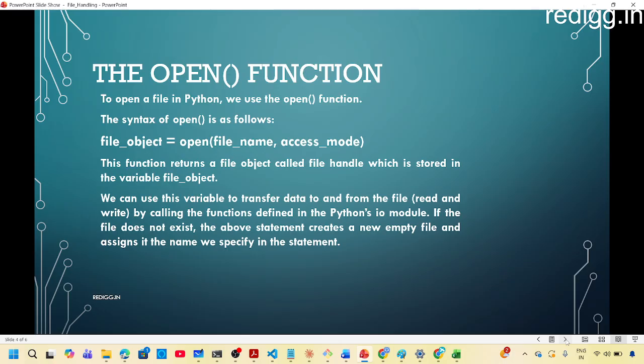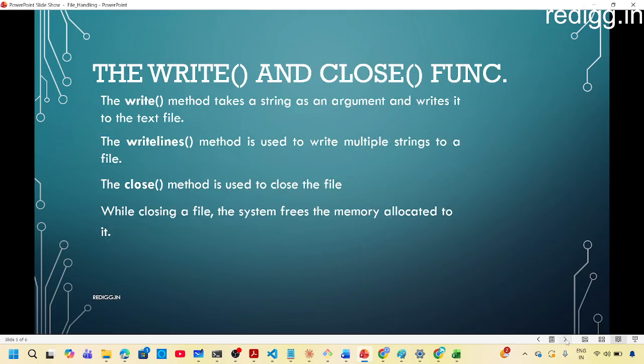So open is used to open a file. Similarly, close will be used to close a file. When you use open, it will be assigned to an object. It's like a variable. When we say x is equal to 0, x becomes a variable. Similarly, we'll have a file object, and that will be used to open a file. So open will pass on something, and it will be saved in a variable called file object. I will come to this very soon.